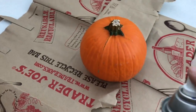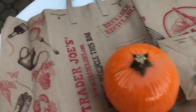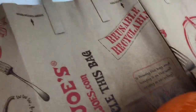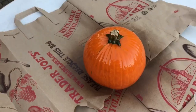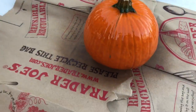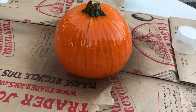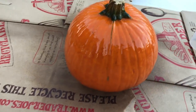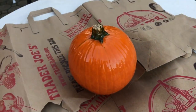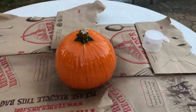Literally just going to shake this and just start spraying all over it. Obviously do not breathe this in. Look how shiny that is! This now has a coat of chemicals on it, which the animals are not going to like, and they're not going to want to eat your pumpkin. And your pumpkin is going to come out just about as shiny as we see now when it's dry, and it's going to look really, really nice when it's all done.